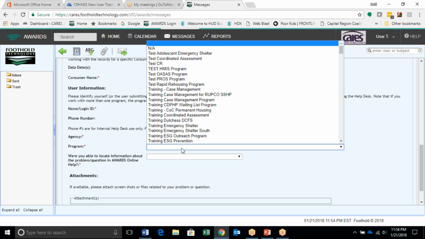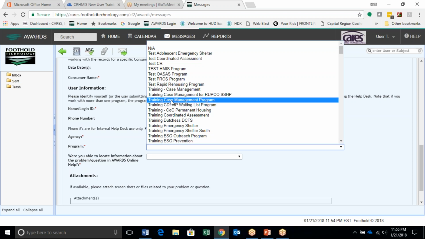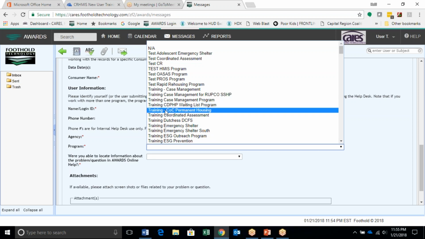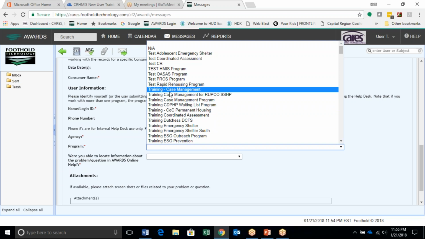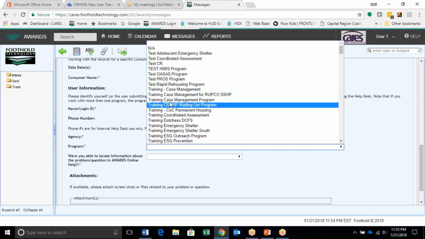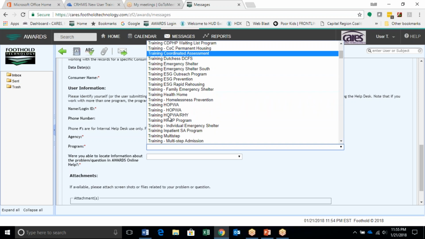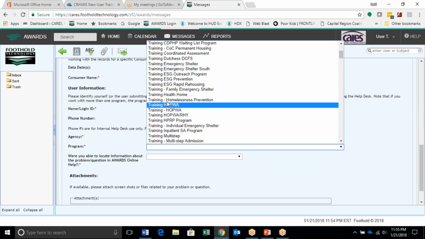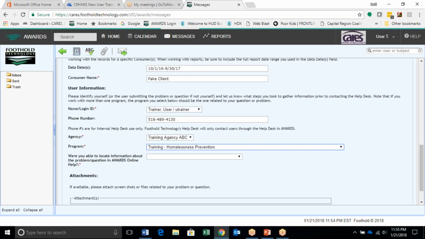So if I'm receiving an error message upon trying to complete an admission, I'm going to select the program that I'm having the issue for. So I'm going to select training homelessness prevention.